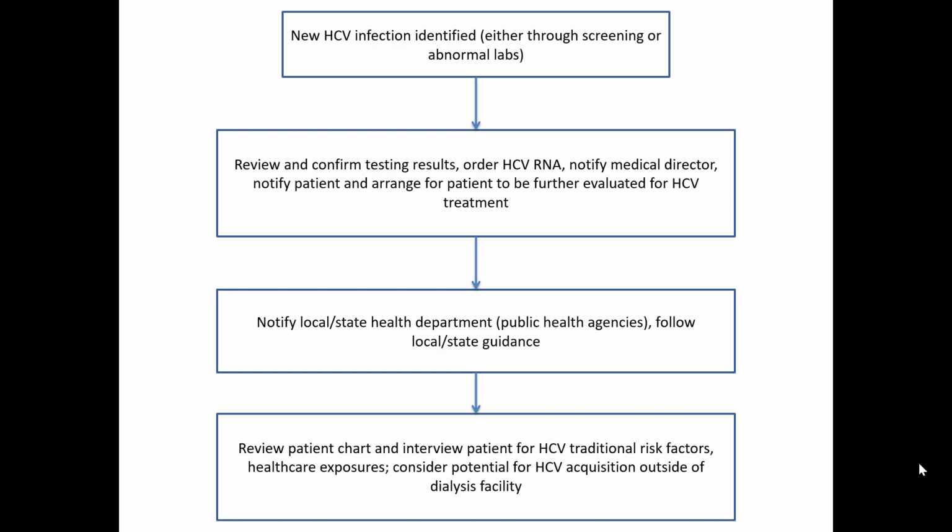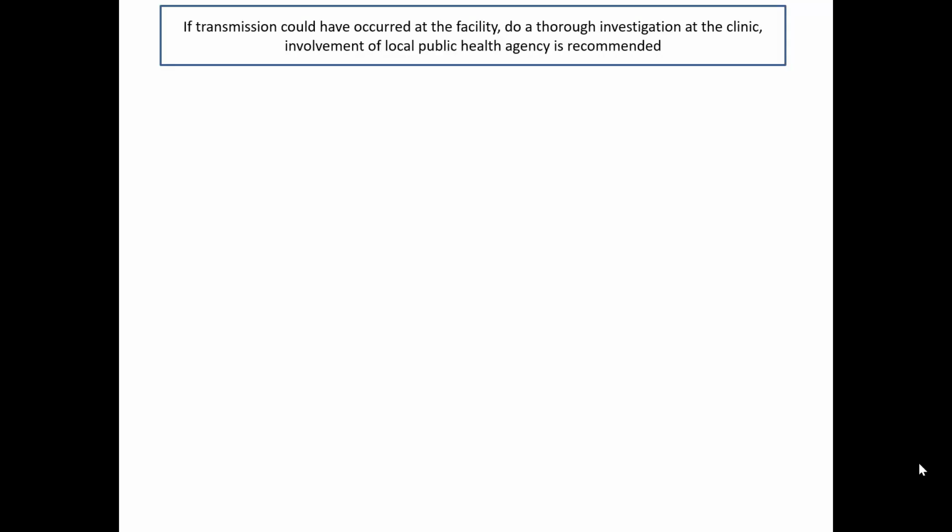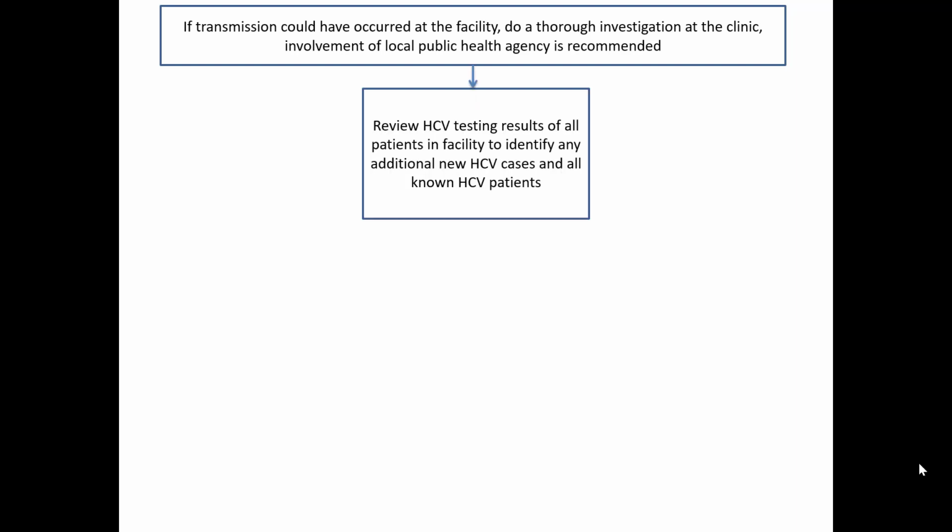We also must review the patient chart and interview the patients for hepatitis C virus traditional risk factors and healthcare exposures, and consider the potential for HCV acquisition outside of the dialysis facility. If the transmission could have occurred at the facility, we must do a thorough investigation at the clinic. We also must involve the local public health agency.